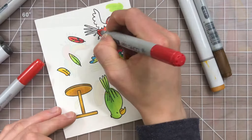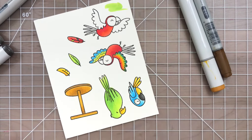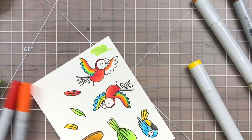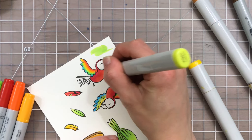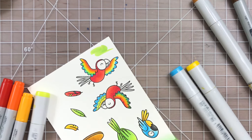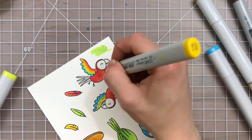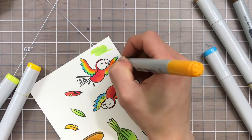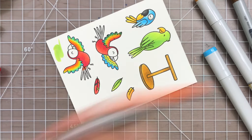This parrot is the most unique out of all the birds that I colored today, because I wanted to incorporate the rainbow color tones on his wings that a parrot typically has. So I used a few shades of Copic markers and very carefully started applying color in where the colors would be segregated. Then I went back in with either the same color or a slightly varying shade and blended things out, which creates these really cool rainbow blends that look just like parrot feathers.